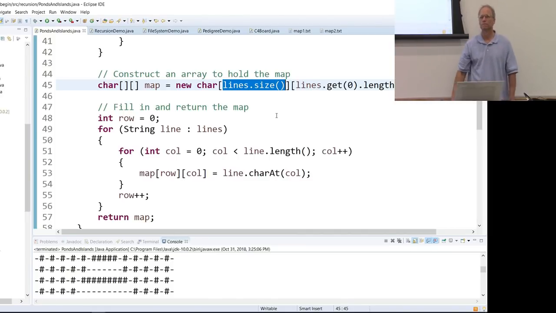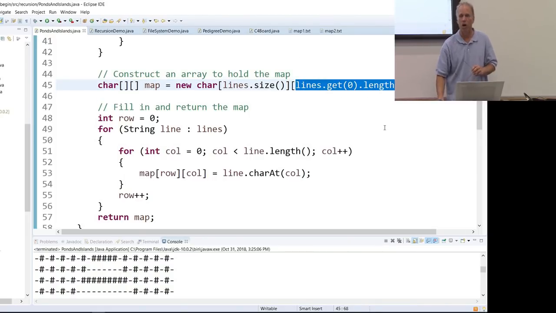That would be the number of rows that need to be in the array. Each line from the file describes a row in the array. And then this would be the number of columns in each line. What am I doing there to get the number of columns out?